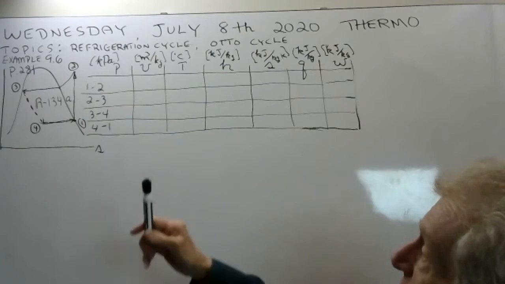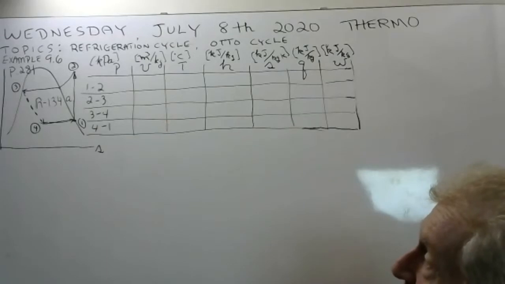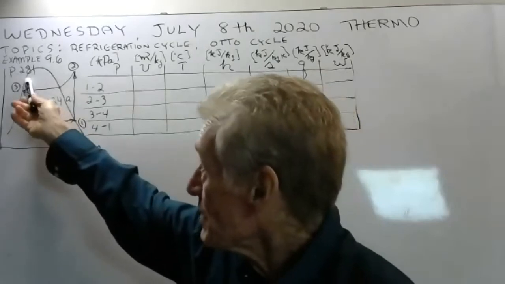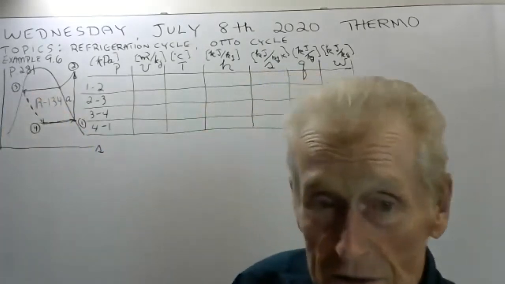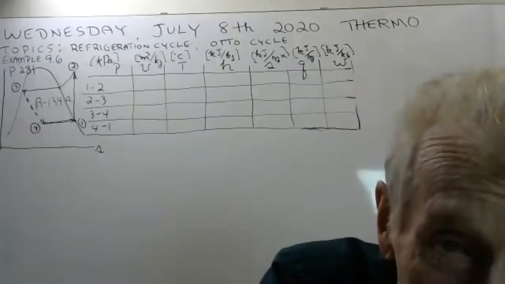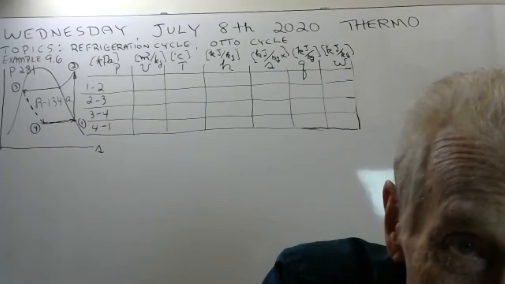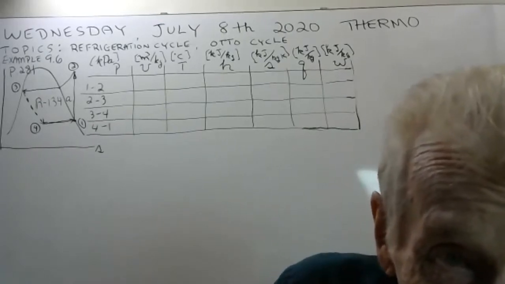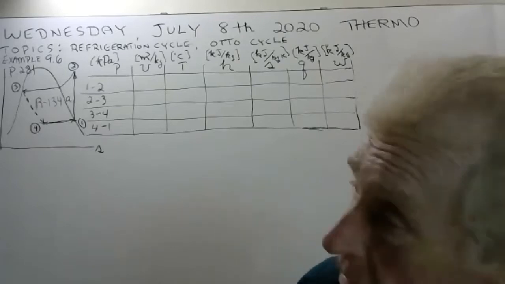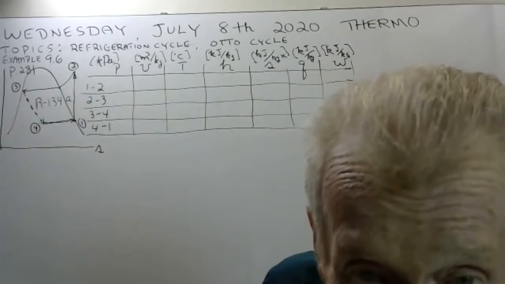Well, our topic for today is this refrigeration cycle. I thought we'd do this example 9.6. It's on page 281. Stuart, can you read that 281? Yes. Good. Excellent. Trying to pull this thing up here. There. And so you can read that 281 right there. Yeah. Okay.